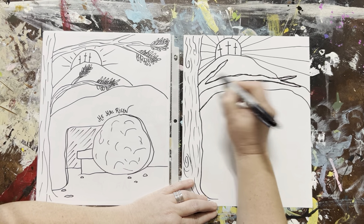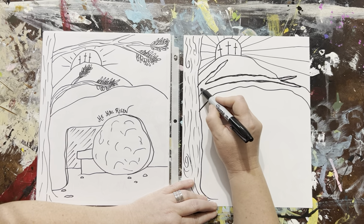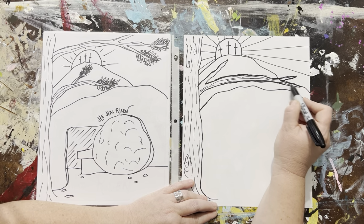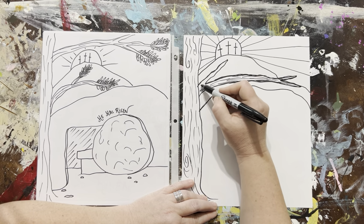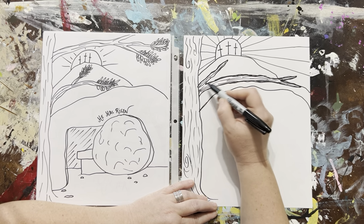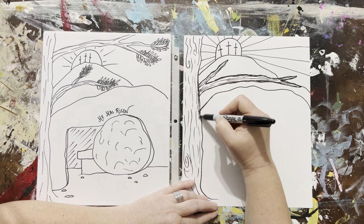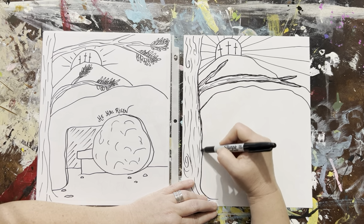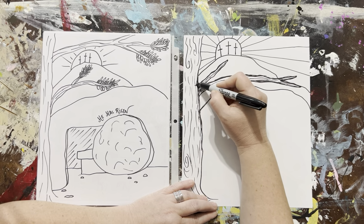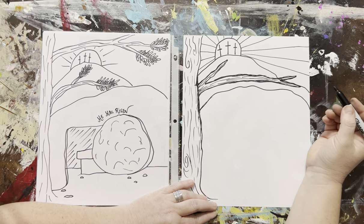Now, if you wanted to make it differently and make it just one or not make this at all, that's okay. Now we're gonna bring these texture lines back in because we need that bark look on our tree, okay? It looks so cool when you're bringing in all of this texture on your tree. When I kind of try to blend this, see how I feel like it's not coming into the tree very well. So that's why I'm kind of making it darker right there.